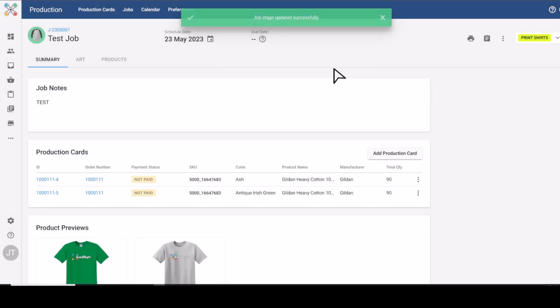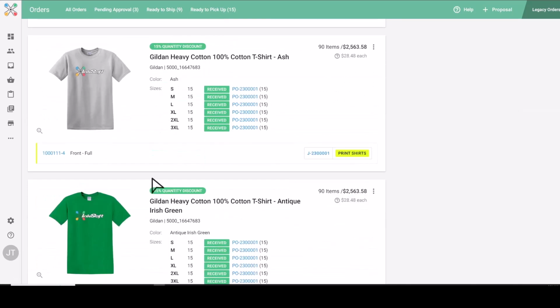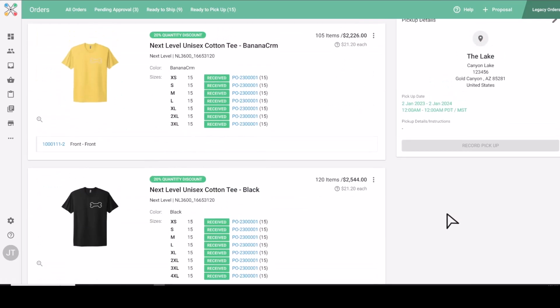And then when I view the actual order, so here's the order number right here. Both the purchasing information as well as which PO each group of items is in and my production information, here's the screen print workflow we set up, is relayed to you here. At a glance on our order, you can tell what's going on.